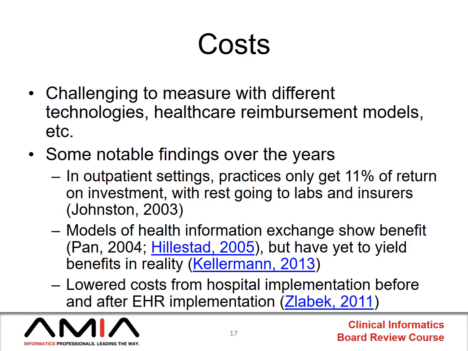One early study, a little over a decade ago, found that in outpatient settings, there was a positive return on investment in health information technology, in particular electronic health records, but only 11% of that return on investment went to those who made the investment, namely the practices. The others getting financial benefit were the labs, the insurers, and others. There have also been studies around health information exchange, with studies modeling health information exchange showing benefit, yet those benefits have yet to show up in real-world health information exchange. There has been another study that found lower costs from hospital implementation before and after EHR implementation.